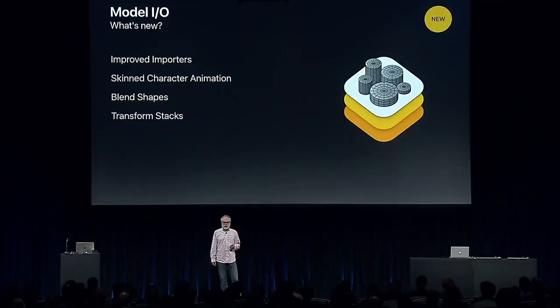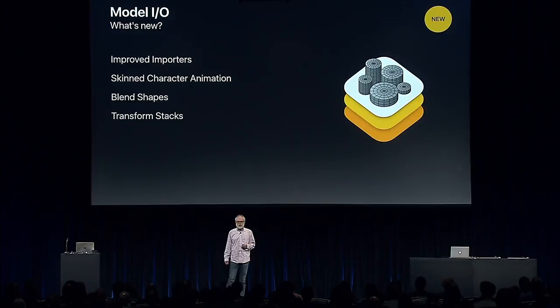So this year, there's a bunch of improvements in Model.io. I'm going to refer you to the developer website to learn more details. But just to give you a taste of what's coming up, there's improvements to the importers. We've got lots of feedback from people who've loaded one exotic file format or another and run into issues. We've corrected things as needed. We've introduced support for skinned character animation, and that's going to come up in a bit. We are supporting blend shapes. So if you have a character with a smile and a frown, you can go from one to the other with this data structure. And we've got transform stacks, which correspond to how data looks in a program like, for example, Maya, where the animation is going to be separated out into rotations and scales and translations and put in certain orders. Last year, we just gave you a matrix. This year, we can compose the components of the animation just the same as you do in an authoring tool.